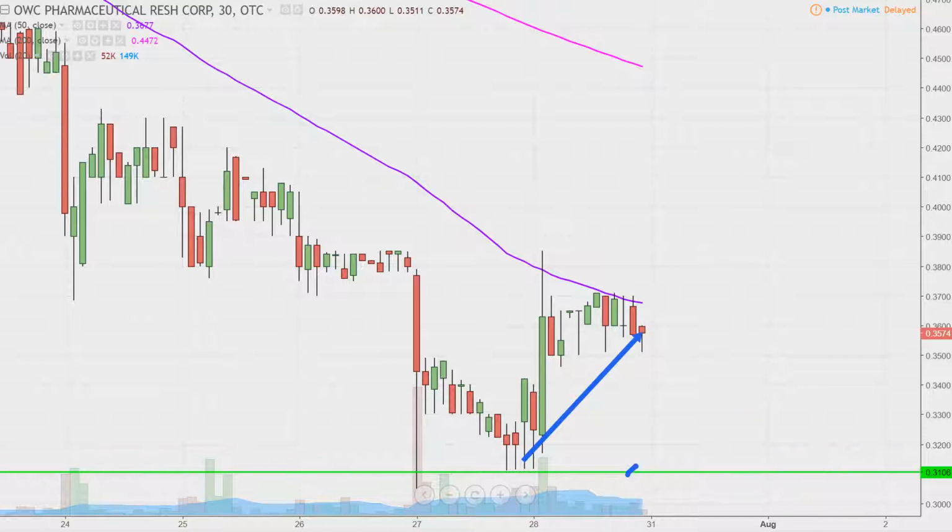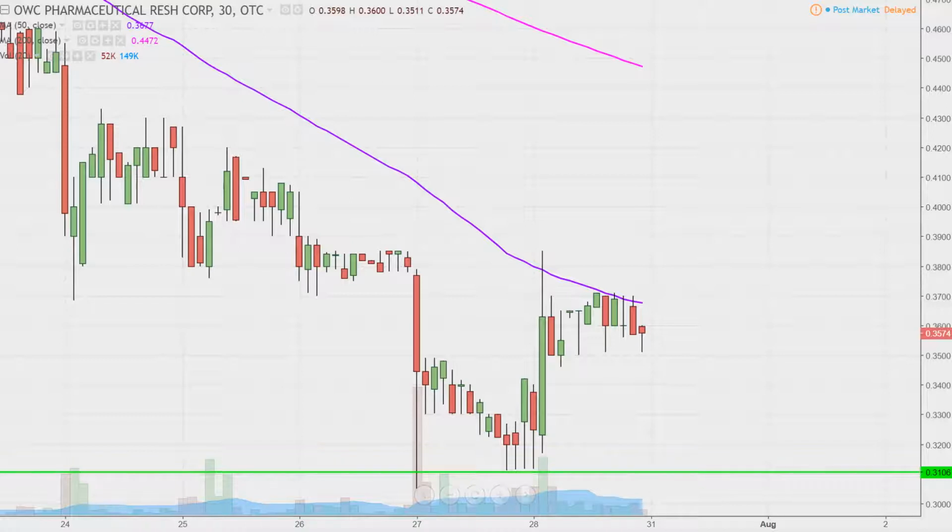And as I talked about in yesterday's video, there's work to be done. That's just a general, broad statement, but that's the cool thing about charts: charts allow you to quantify statements. And I'm quantifying the statement 'work to be done' as the bulls got to get up above the purple line there, the 50-period simple moving average. This thing has a massive history of knocking down the price.